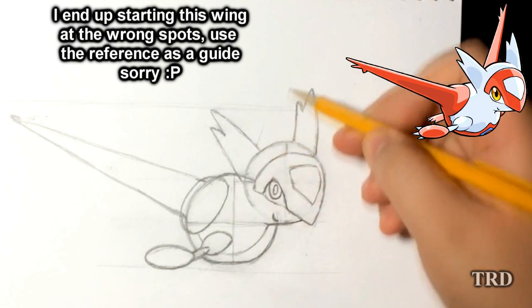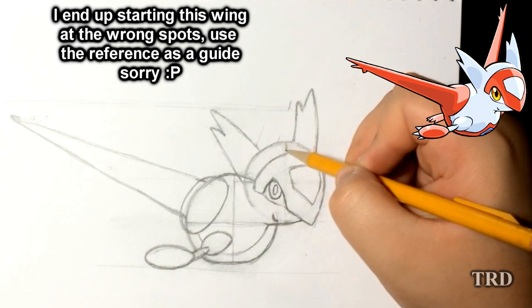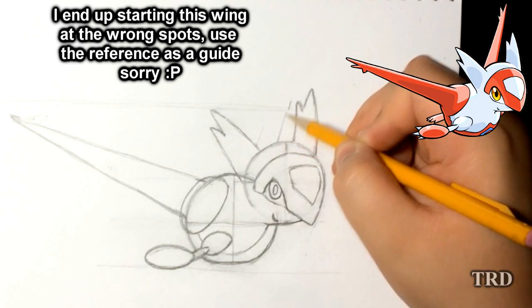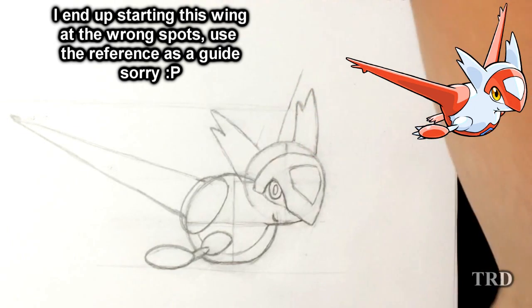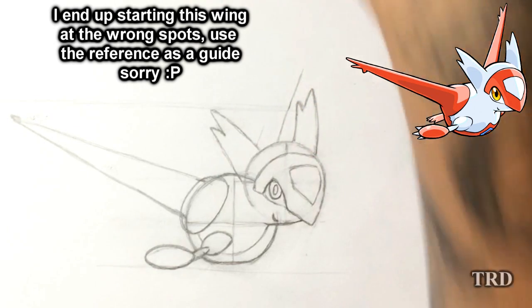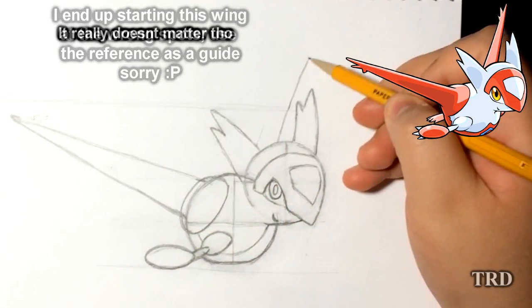So it starts off around there, off the ear, and then right here once again I'm marking off how far it is from the ear. So now I can do the line, and it should be roughly the length of one of the circles of the body. So right here I'm using my fingers. You guys don't have to do that.